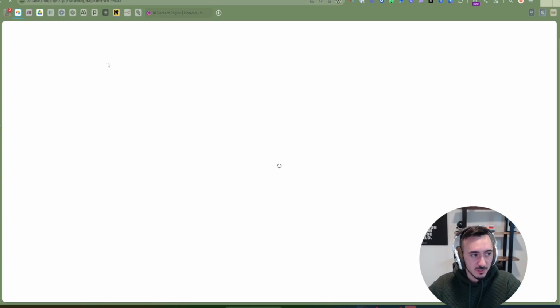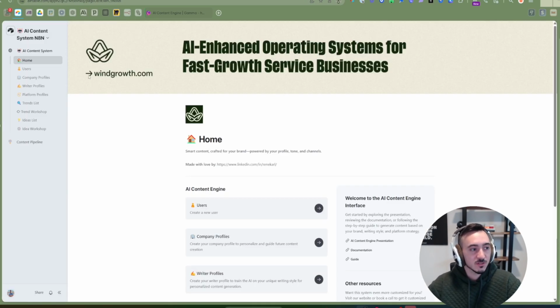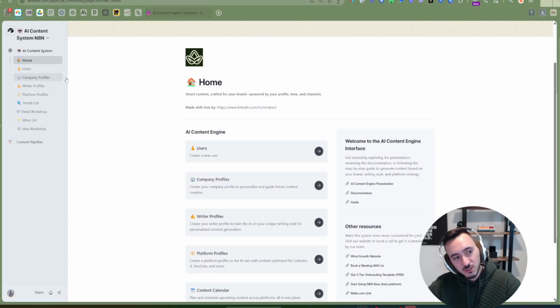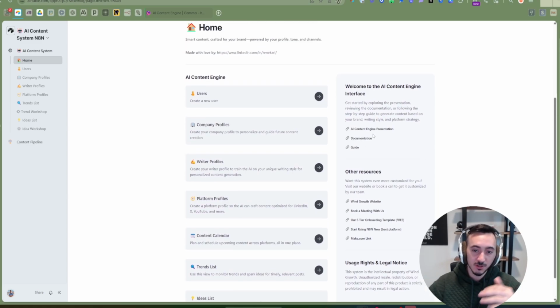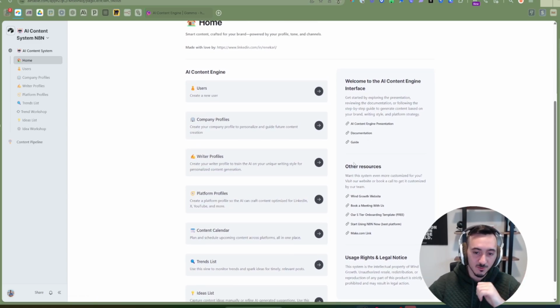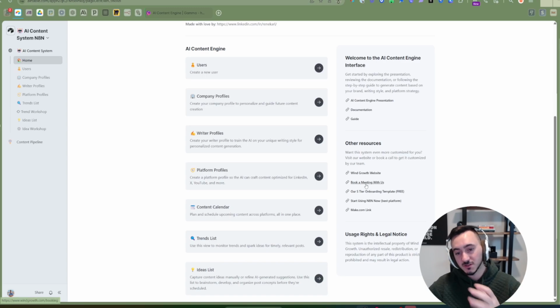If I go into the front end, so what you're getting access to basically looks like this. So it is a two interface here on the left. It's super simple. It's made friendly, and here when you get to the home page, well, you get all the information that you need. And in case you're not sure, you're gonna have all the presentation, documentation, and guide on the right. And if you need to book a meeting with us, it's gonna be there as well.